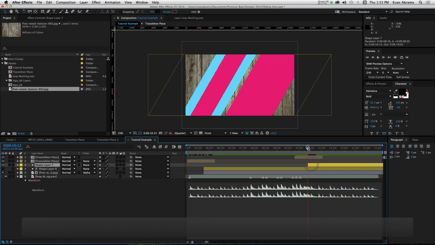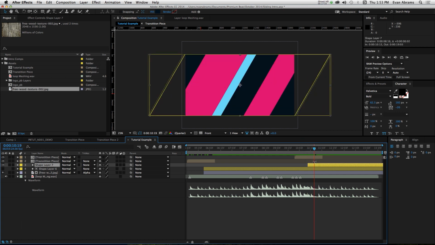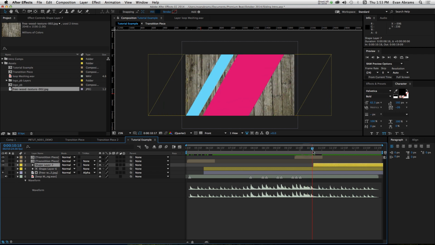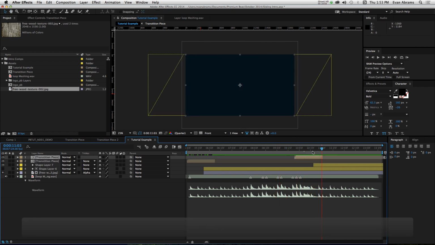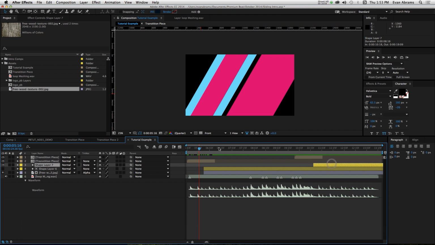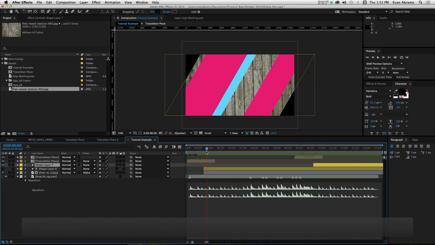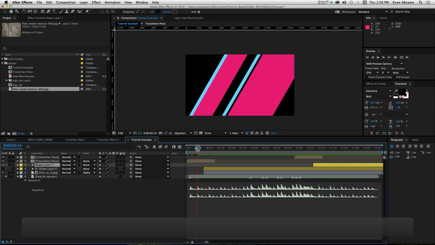All right, so maybe around here. Here we go, things are dispersing. Now is the time to come on. So basically we're using this transitional piece to hide bringing on this, because otherwise it might be kind of banal. So it's kind of spicing it up a little bit. Good, so that is the transitional piece that you see at the beginning and end. And you can play with it and change the bars around and do all sorts of neat things to really make it your own. So the next thing to do is to animate that logo stuff.